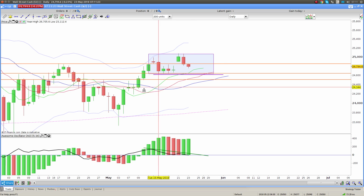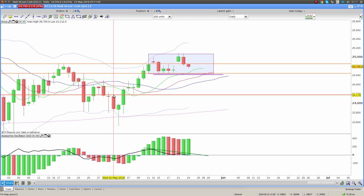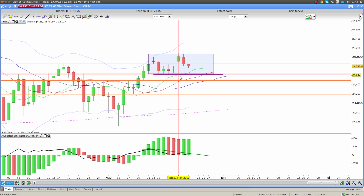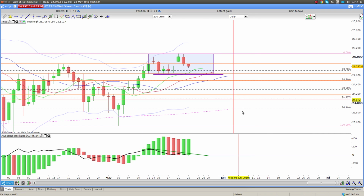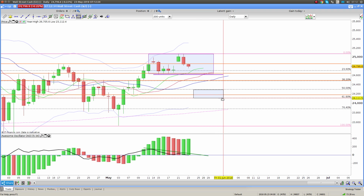If we break this, then you can expect downside, and here's your first target to the downside. So I'm going to delete that. I'm going to put that line in there because there is a previous swing high. And obviously it will challenge this one as well. So there's a swing high, there's a swing high. So it will challenge that level as well. But typically these patterns play out. So if it does break below here and we get a daily close below this level, then this is pretty much the target area. And what's the bet? That it is a Fibonacci retracement level. 61.8, so it's between the 50 and 61.8 Fibonacci retracement. Not that I believe in coincidences, but that's pretty much what I suspect would happen if we break this level.